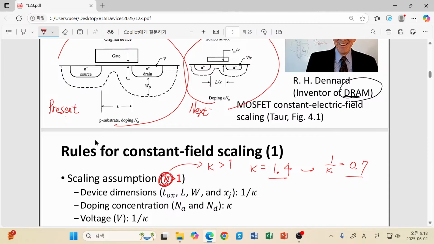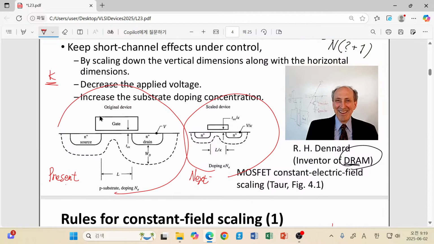So anyway, the typical way is when we have a present device, then in the next device we wanted to build a 0.7 times smaller device. For example, let's say this is a 1 micrometer technology node, and then we wanted to make 0.7. Although there is no such thing in reality, say that there is a certain rule. When we consider the minimum length, previously the minimum length was L, and now our new minimum length is L over kappa. Please note that since kappa is around 1.4, this is corresponding to 0.7 L.